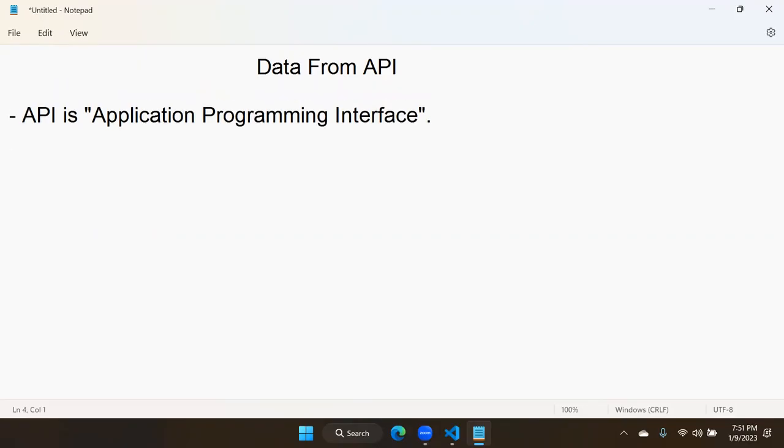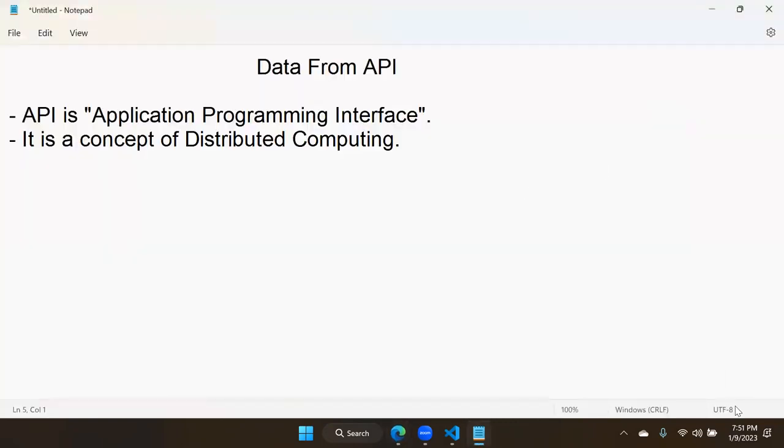Actually, it is a concept of distributed computing. API is a concept of distributed computing. So what is distributed computing?